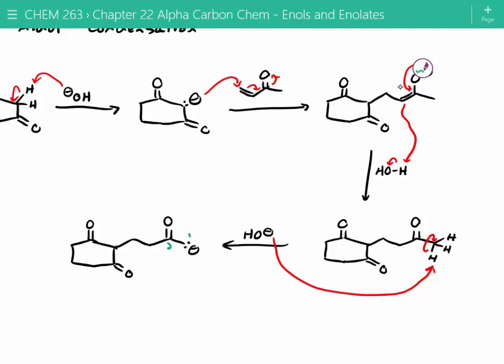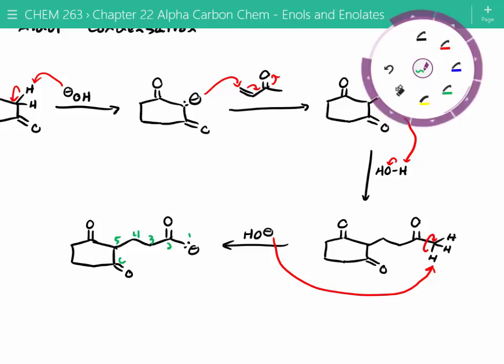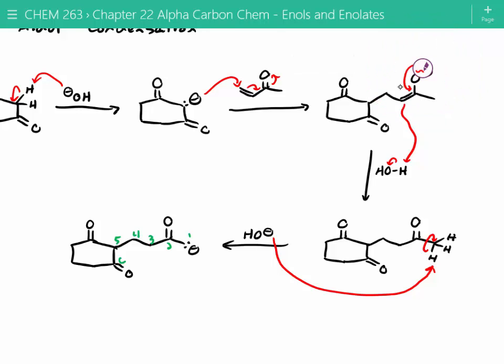Barry. We've got 1, 2, 3, 4, 5, 6. Or actually, I'll do 6 down here. It doesn't really matter which position. So in this case, we can form a 6-membered ring. If we deprotonated the alpha protons on that 3 position, we wouldn't be able to form a stable ring. So in this case, the only alpha protons you can deprotonate and form a ring are the ones on that 1 position there. So this will come in, attack, kick up electrons.